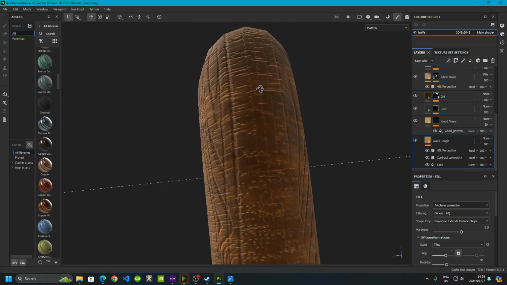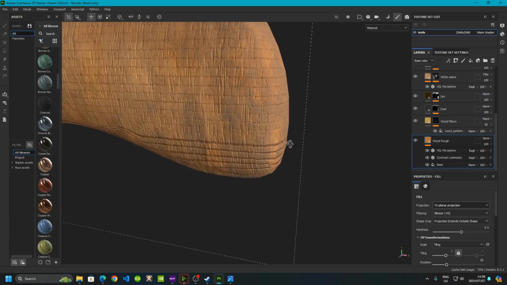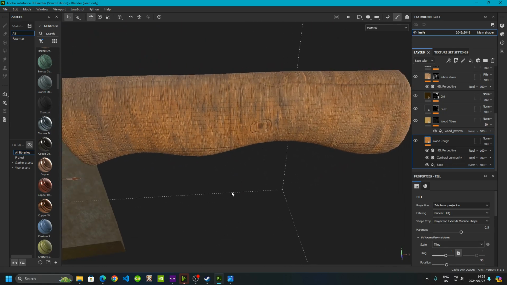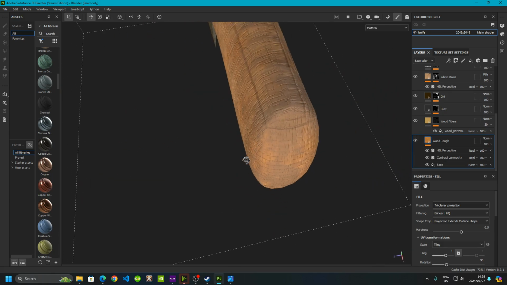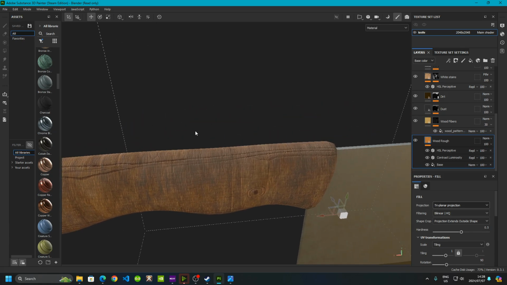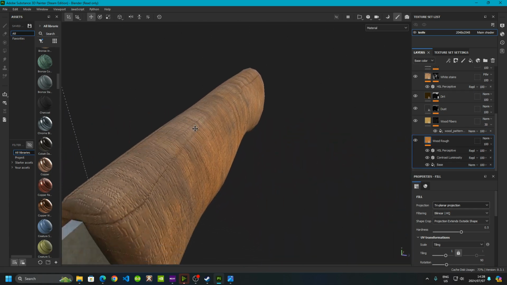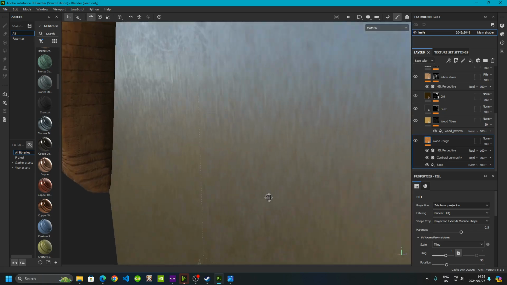There's no seams anymore. This line that you're seeing over here is just due to the actual vertices. And our blade should look perfectly normal. We can change the direction of this dirt, but I think it's fine. The up and down looks okay. Looks like that's where someone would hold it, like the inside of your palm. Also have the dirt over here where the blade meets the handle.